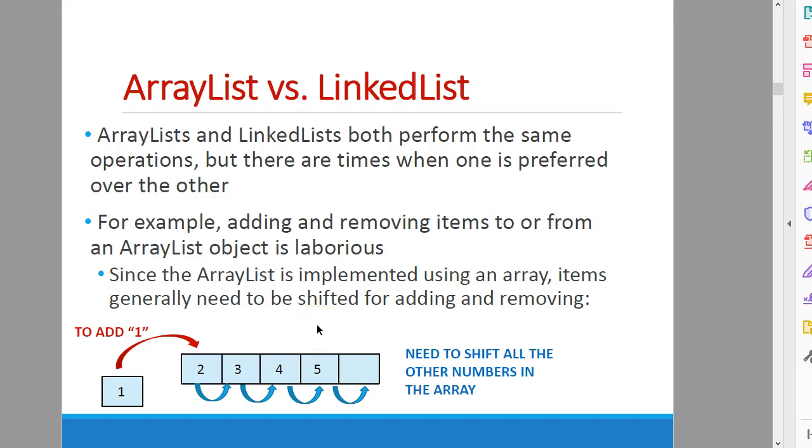So the main difference is that when you have an array list, it's a contiguously allocated array, just like a regular array, except the array list can be expanded. And if you want to add something into the middle or delete something from the middle of an array list, it can be done, but it's laborious because it has to shift a whole bunch of items. Later we'll learn about orders of algorithms, and these algorithms are very expensive. They tend to be order n squared algorithms.